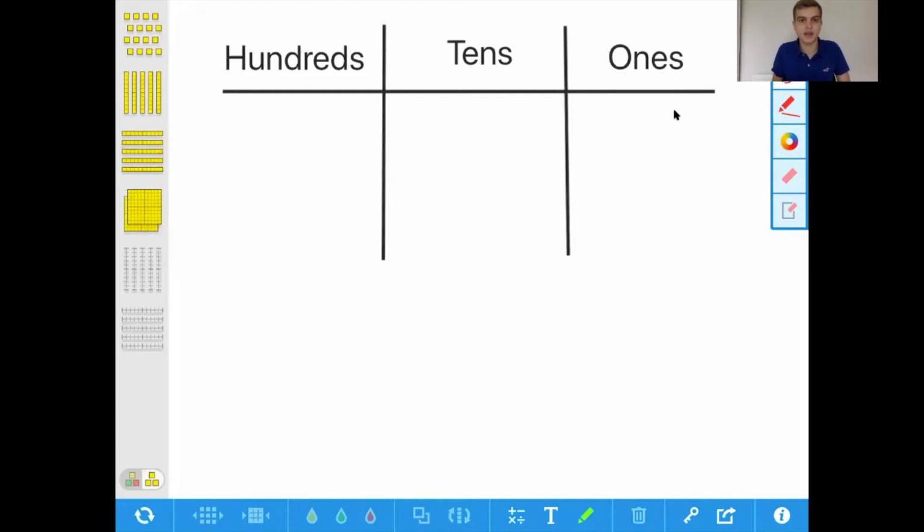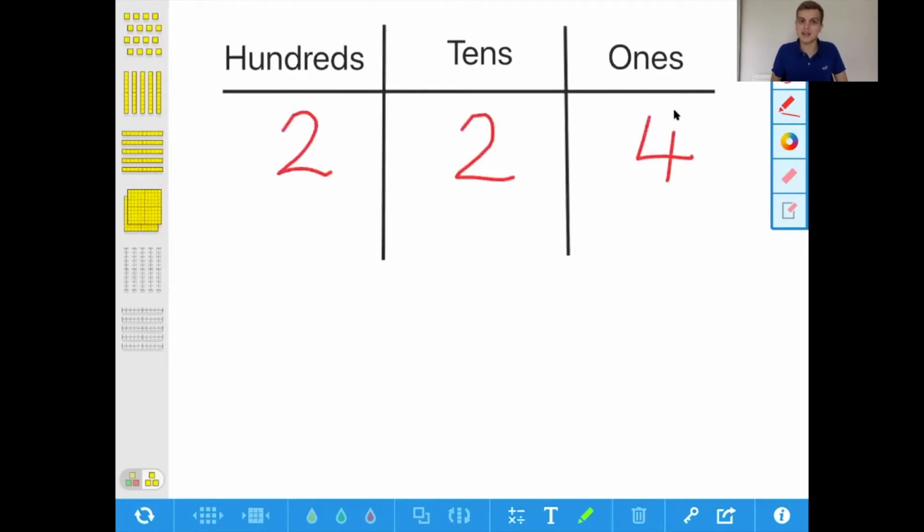Fantastic. We're going to have a go then, guys, at representing a number in 4 different ways. It's going to be a bit tricky, but I know we can do it. We can be really resilient. So the first way is in numbers. And I'm going to say the number 224. So let's write that in our place value grid. 224. There we go. Fantastic. So hopefully you've got a place value grid and you've written the number 224 in there, just like me.